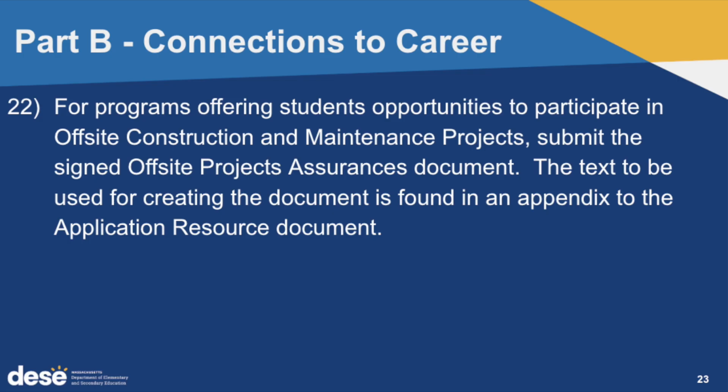Question 22 is applicable to programs that are offering opportunities to participate in off-site construction and maintenance projects. If this is applicable to your program, find the appropriate appendix in the CTE application resource, copy and paste it into a blank document, get your superintendent's signature, and email the complete document to your CCTE liaison via CHAMP.